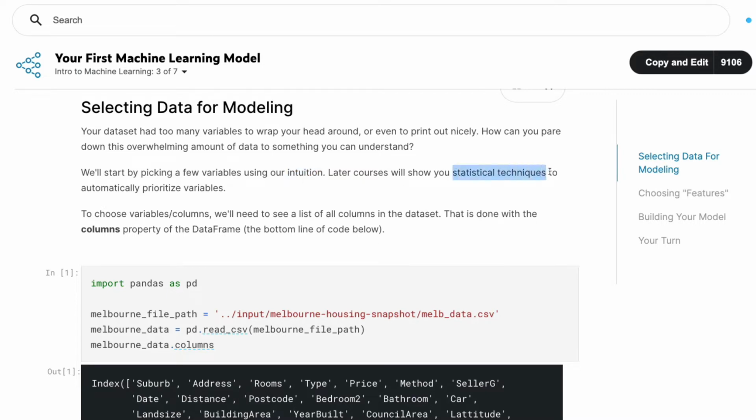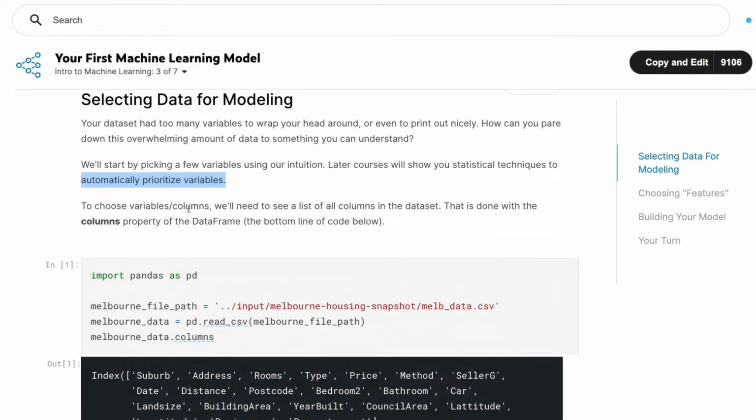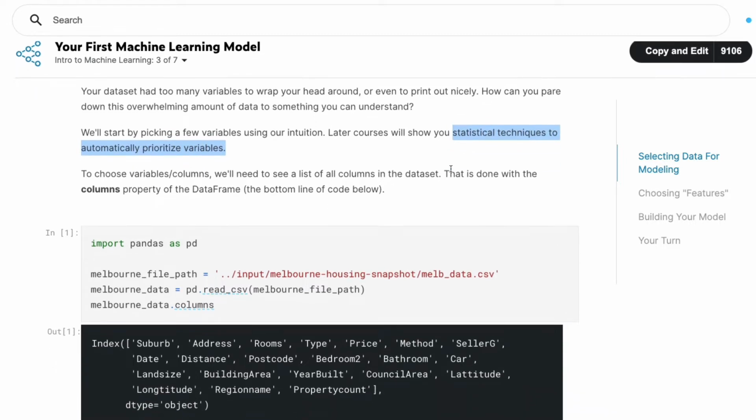Second, there are certain statistical techniques that you can use to prioritize the variables. So one, you can use your existing or domain knowledge. Second, you can use statistical techniques to prioritize picking these variables. For example, to give you a quick example, if two columns are highly correlated, we usually drop one of the columns, unless there is a good reason. When I say drop, I mean leave out one of the columns and go with the other columns. Like this, there are certain statistical techniques for us to automatically prioritize the variables.